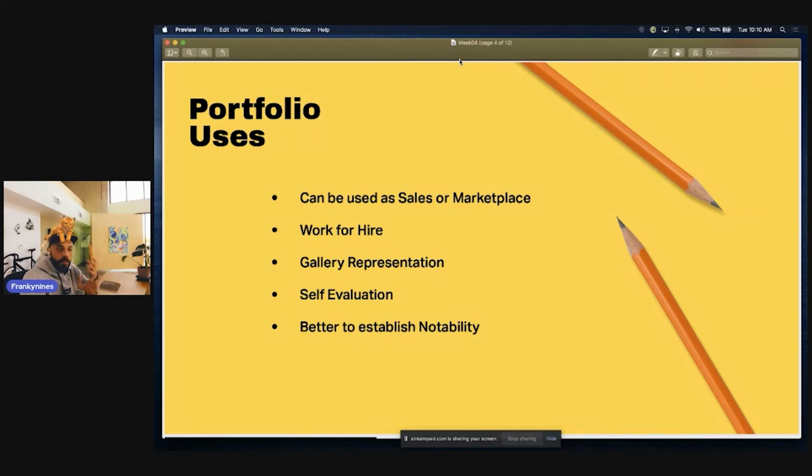I dabble in between digital and physical work. And so with my physical work, my dream is always to have a gallery represent me, right? Where I can have 20 paintings being sold all over the world. And the way that you land something like that isn't because you have a really strong Twitter presence. It's because you have a strong portfolio, and your portfolio is discovered, or your portfolio is presented to them, and they see something in your work, right? Or they read about you in an article, and they see your portfolio and they're like, oh, our gallery would love to sell that type of work.